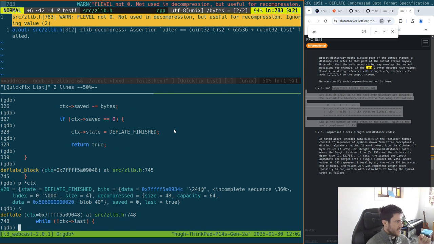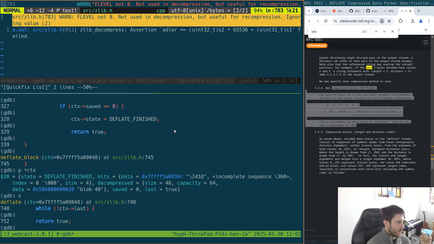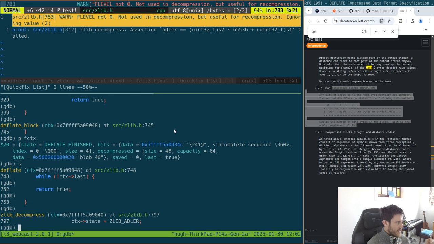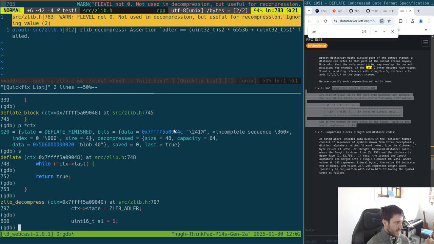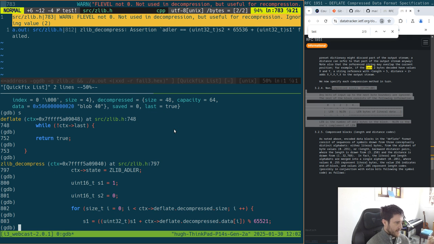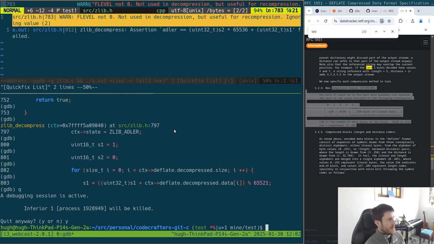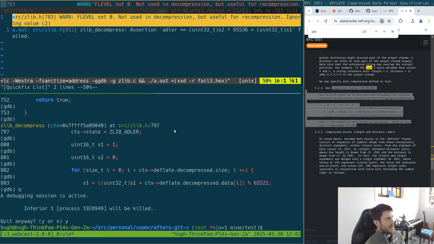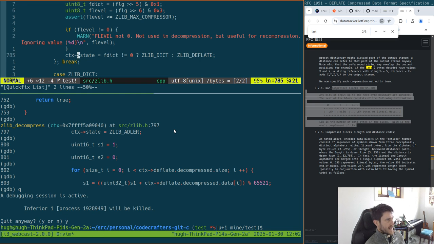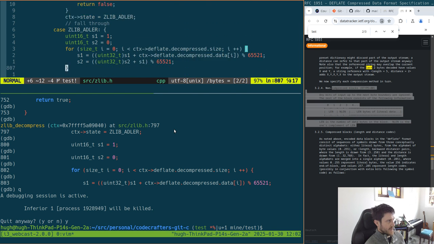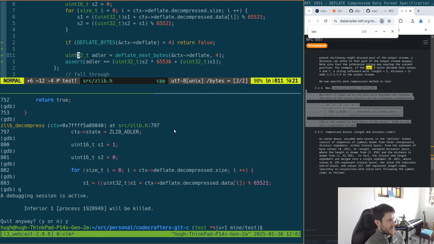Yeah, state finished. So we were the last, so we returned from this, and now we're in the Adler state. Perfect. The assertion is failing currently, but I think that's because of the order that we need to do it, just because that's the way things are.